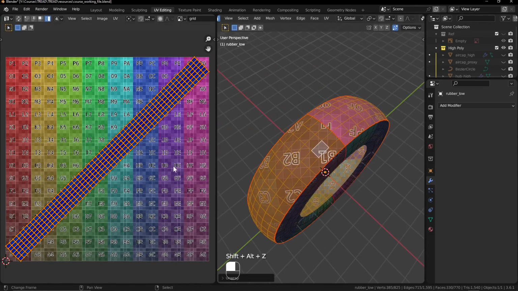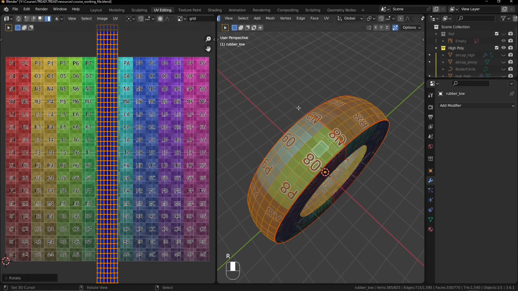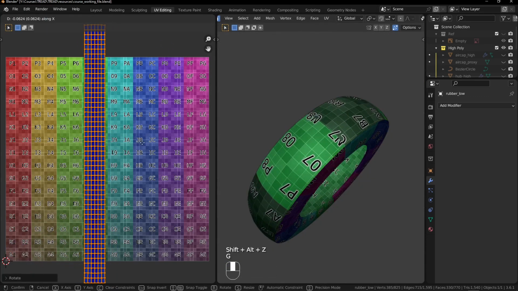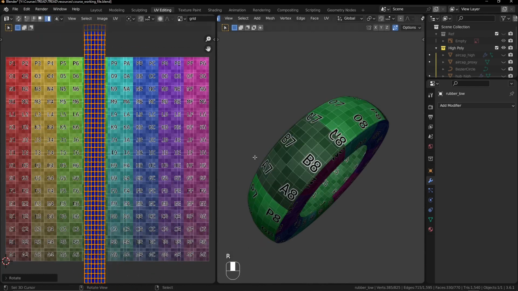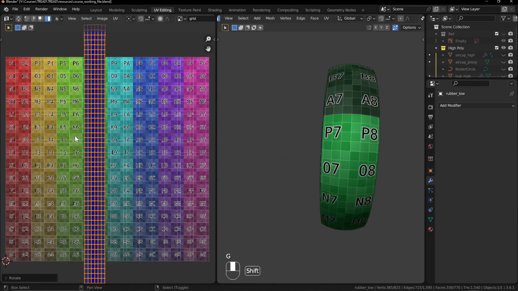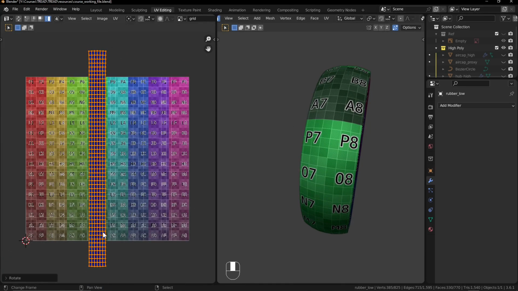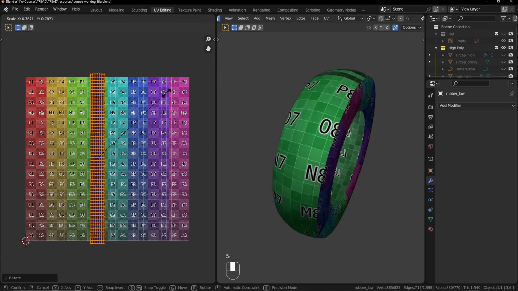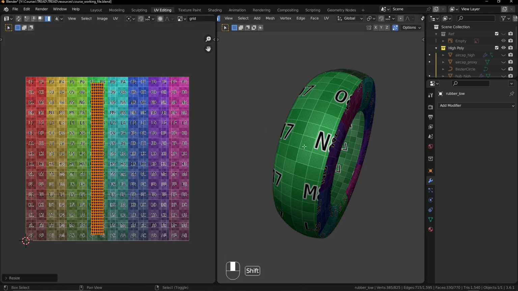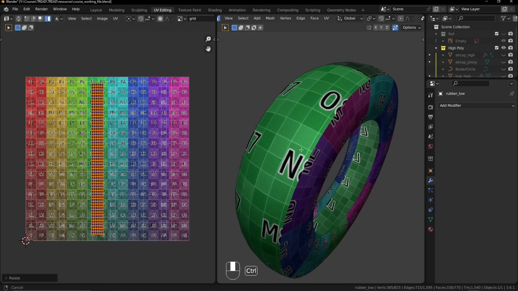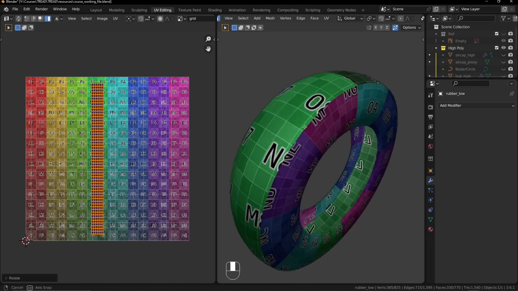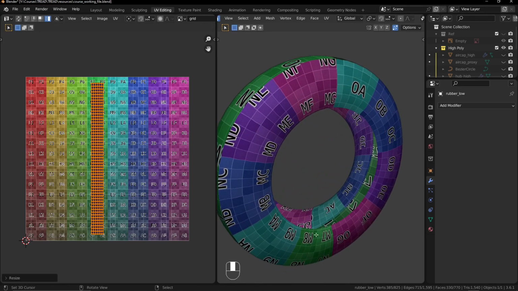So we're going to get one continuous strip, and it's going to look a lot better. Now it's unwrapped kind of angular, so it's going to look a little odd. But if I go and unwrap it this way here or straighten it out, right, it's going to look pretty nice. However, the problem is because it's such a long continuous strip, it's not going to fit nicely within our UV space. So we'll have to go and scale it down. But then we're going to run into the issue where, okay, well, we've got the texel resolution, and it's going to be lower than what we have on the sides of our tire. It's going to be a texel mismatch is what that's usually referred to as.